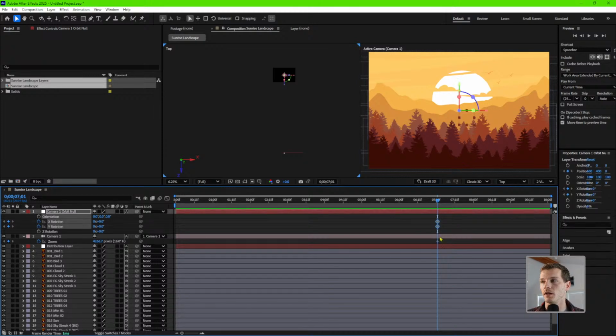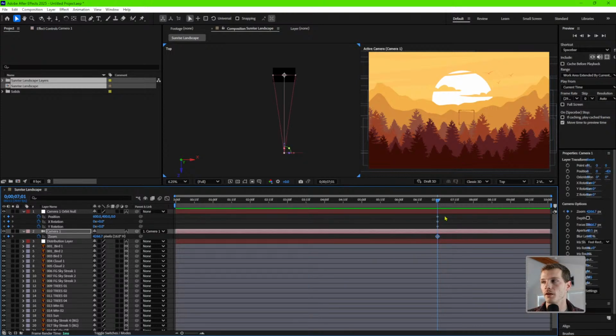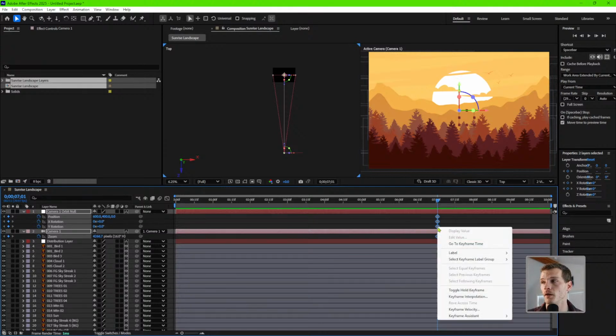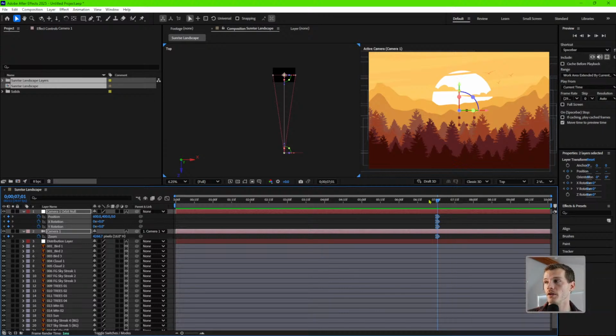And you can see we're getting these keyframes here. I'm gonna hit U again so we have all of them on the same screen so we can see what's happening. So let's say we want to finish at this final camera movement. We're going to grab these keyframes. I'm just gonna ease these, right click and go to ease in. So we're easing into these keyframes. That's gonna slow your camera movement down until it comes to a stop a little more smoothly, as opposed to just stepping on the brakes and slamming.